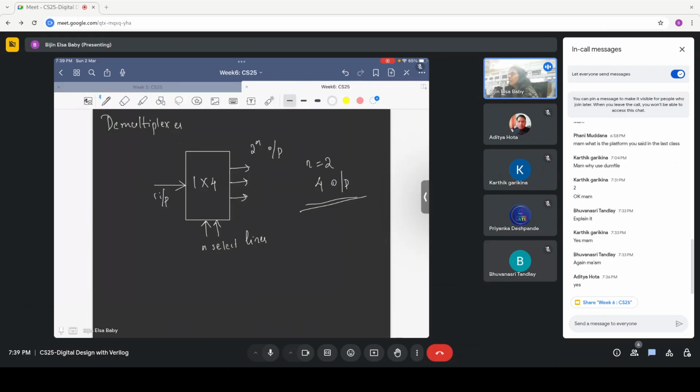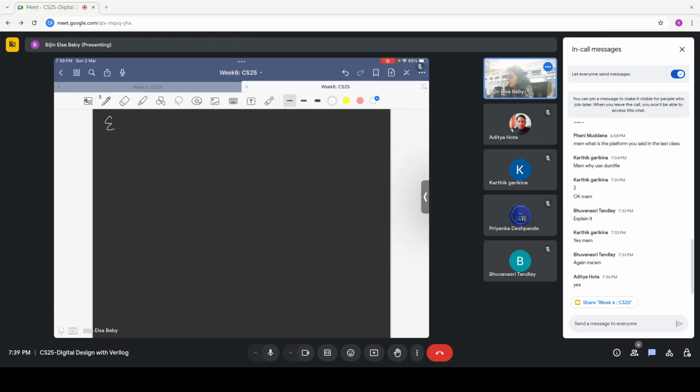So moving to the next circuit, that is the encoder. The encoder will have 2 raised to n input lines and n output lines.